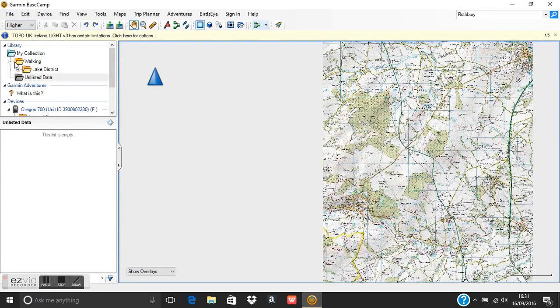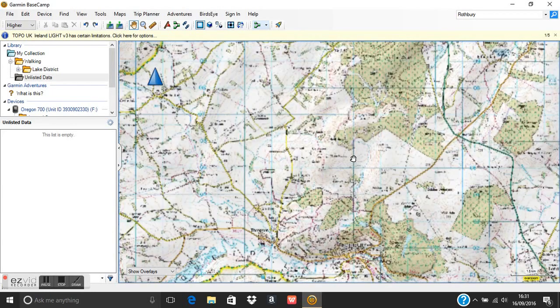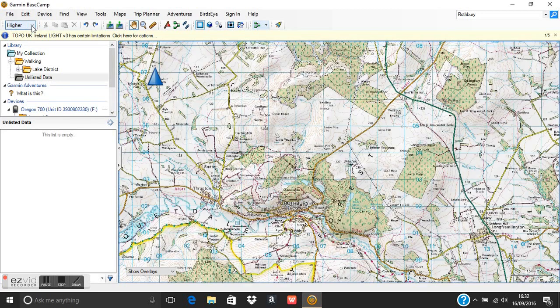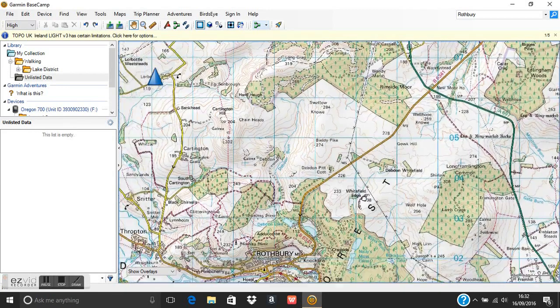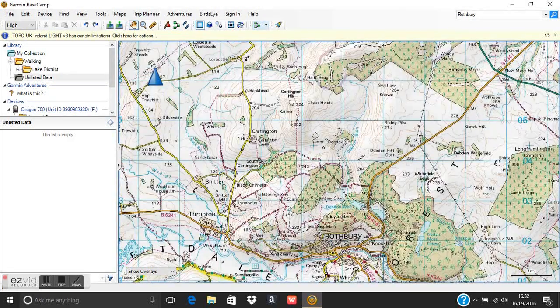And then in this detail level box, now if I change that from medium to a higher level, what we'll see on the screen, rather than the map being at road atlas level, it'll change it to an Ordnance Survey level, but a much bigger size on the screen. So you can have a play about with that detail level box just so you can get the map to the level that you want. I'm just going to put this one down a little bit from the higher level, to probably one just above the medium. I'll put it on the high level and that's enough for what I want to do today.